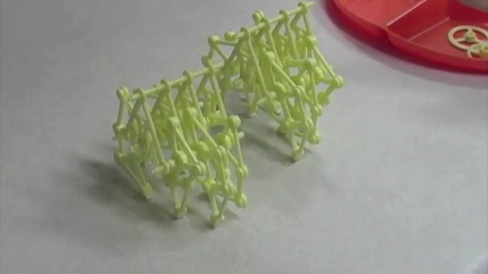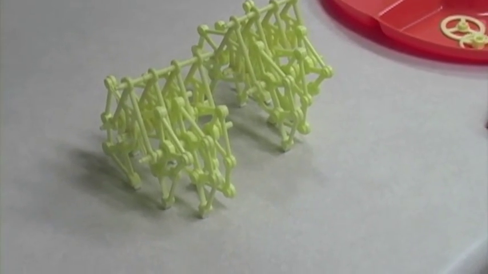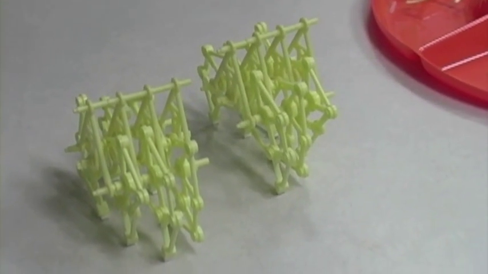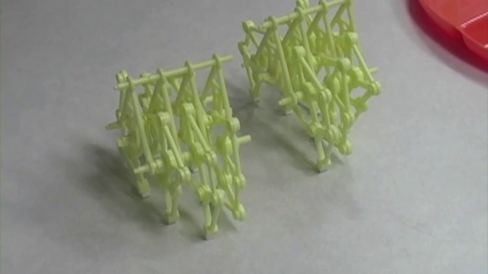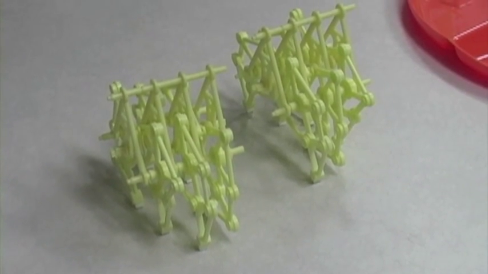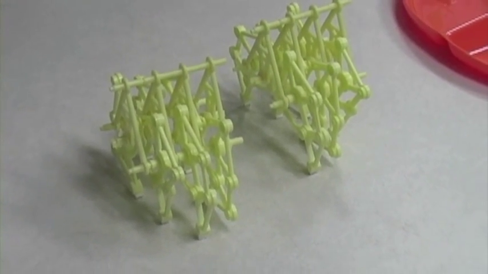For step one of section three, you're going to put the two halves of the body together, making sure that the joints on the crankshaft and on the front of the piece in question are facing in the same direction.